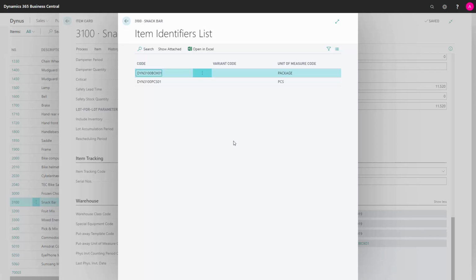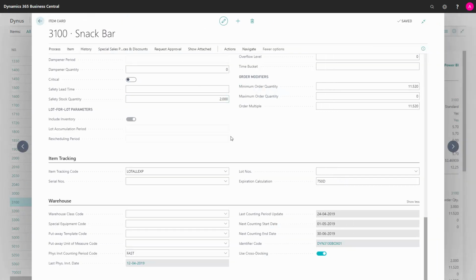But if you handle the ADCS system on the warehouse, this is the standard functionality of setting up unit of measures, and per unit of measure per variant you can define item identifiers, which makes it easy to scan on the inventory the item directly per package or per item number.